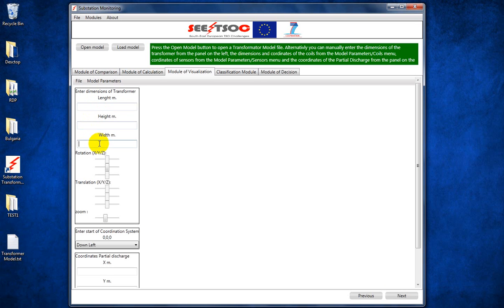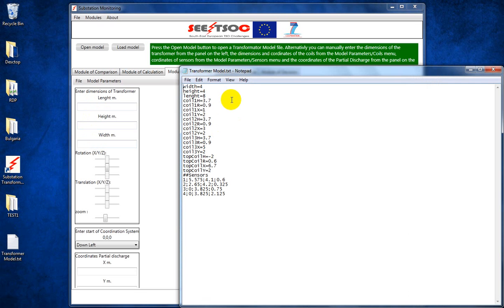For the purposes of this demo, we have already done that, and the system has recorded the data in a text file, transformer model text, which includes data for the dimensions of the transformer, the coordinates and characteristics of the coils, and the location of the sensors.